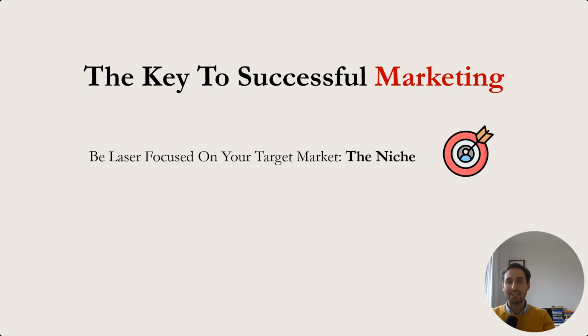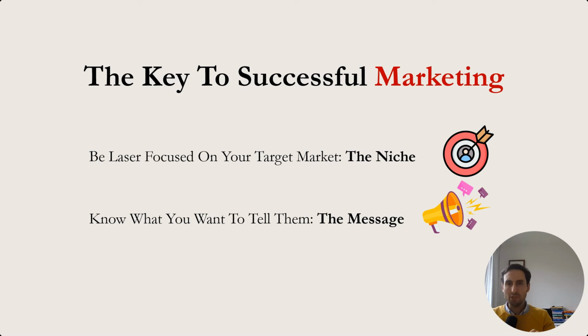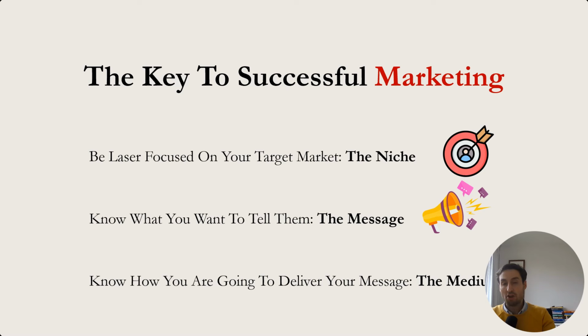So the key to successful marketing is based on three elements. We have gone through all of these elements in this training, and I want to recap quickly these items here. So, first of all, be laser focused on who your target market is, knowing exactly to the tiniest details who it is you're selling to, being able to define your ideal client. Secondly, to know what you want to tell them. So, why should they buy from you? What makes you and your product unique? And lastly, knowing how you're going to deliver your message. So, how are you going to reach your prospects?